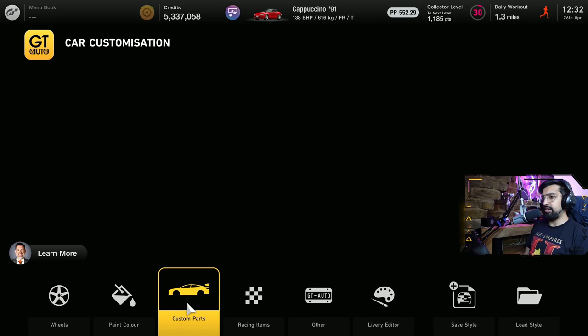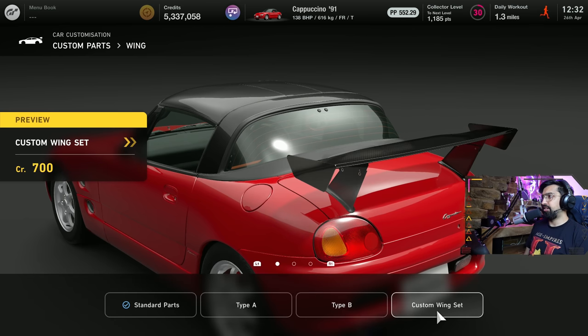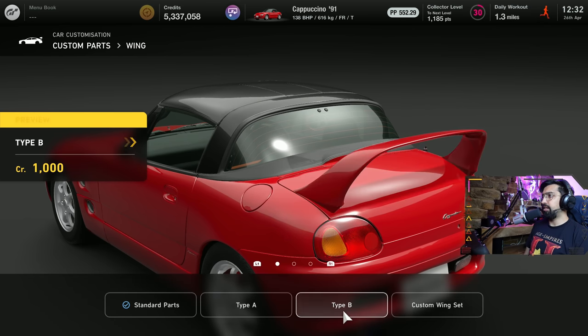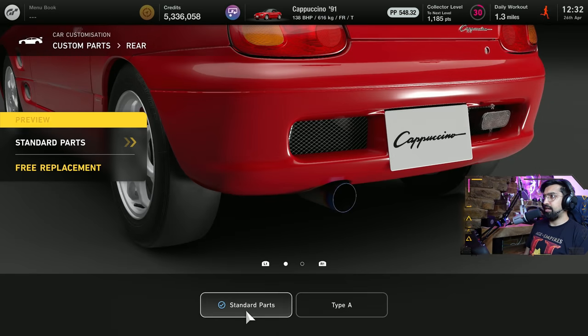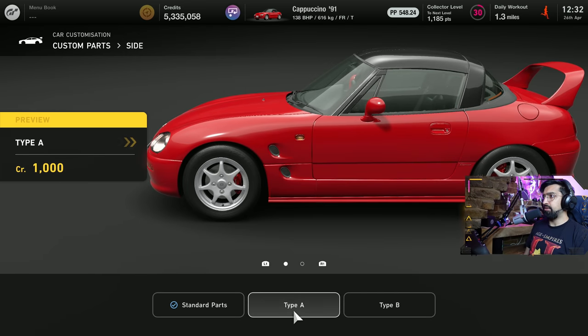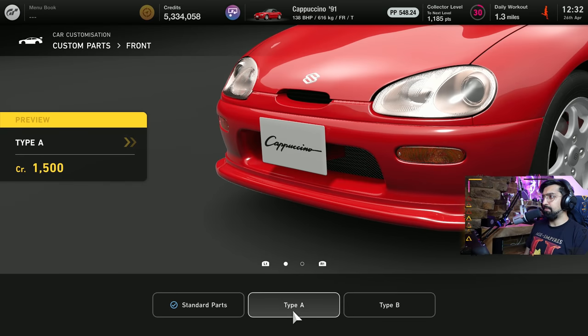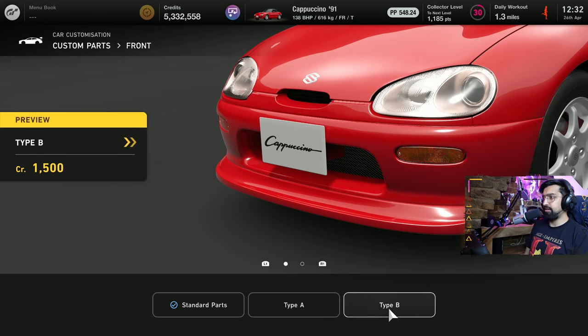Right, time to mod it. We're talking wings and that sort of stuff. Here we go. Yes. Oh, I think it's got to be that one, actually. It's got to be that one. Yeah. Go a bit Need for Speed on this with the skirts. Very nice. It's looking a bit like a pocket rocket right now.